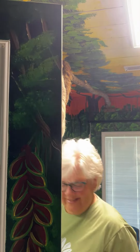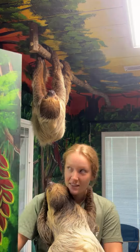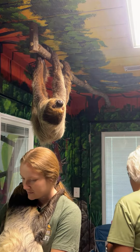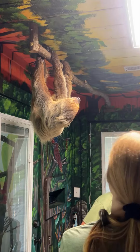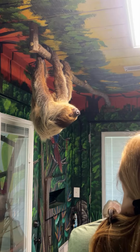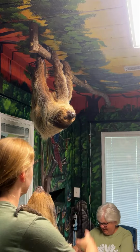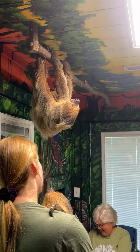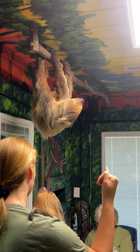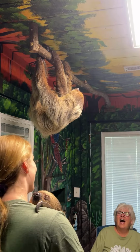Oh my goodness. So this is Zoe. Now you can have a seat there in that blue chair. Is there any jealousy? Not really jealousy. I don't think that he really pays too much attention to her, or sometimes if he notices that we're sitting in that chair, he'll extend down right above you and be reaching to see if you have any food for him. And then sometimes she'll reach up and they'll lock claws for a second before they're both like, well, that's not what I was wanting.